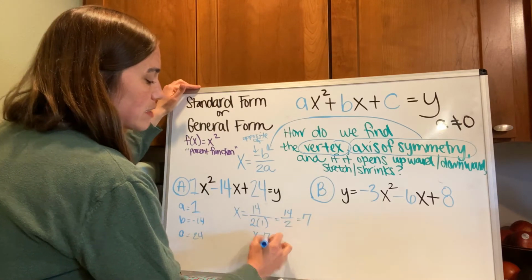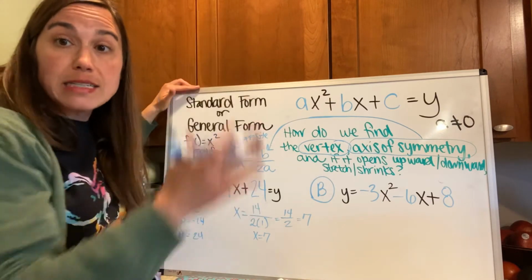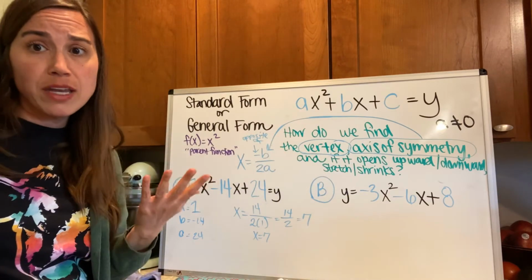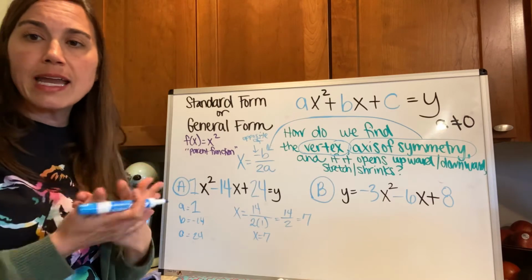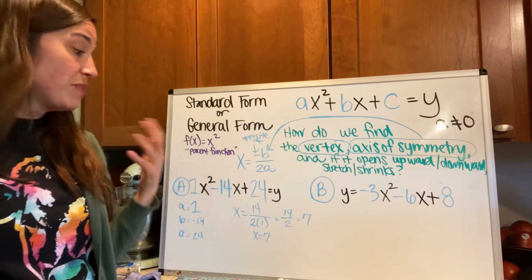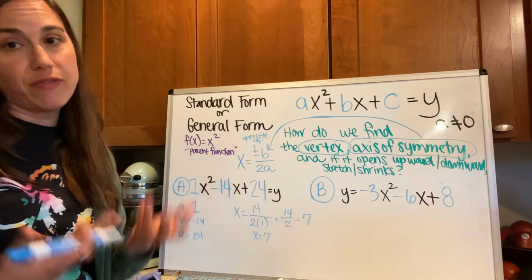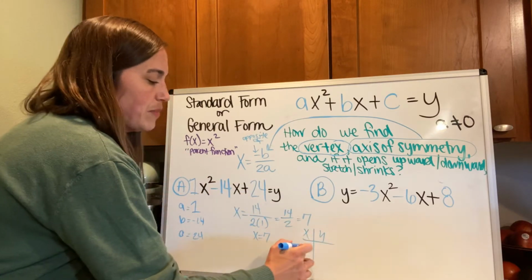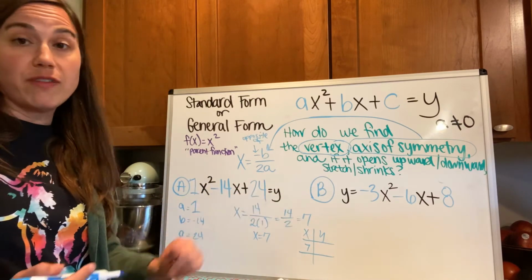That means that the axis of symmetry, someplace on that parabola, the vertex is going to lie when x is equal to 7. Now, we need to know where the vertex is. I have no idea what the y value is, but we know when we evaluate rules, we can find any y value we want by substituting in any x value. If we know one x value of 7, we can substitute that back into the rule to find out the y. It's almost like if you envision making a small mini table, and if x is equal to 7, you're going to use what you know about substitution to be able to find y.